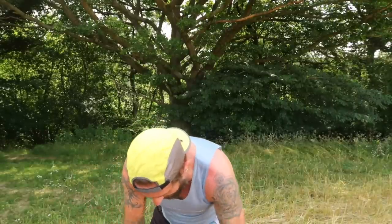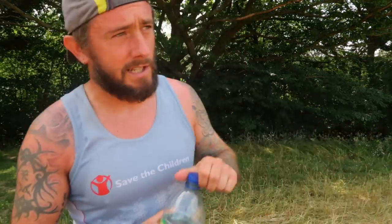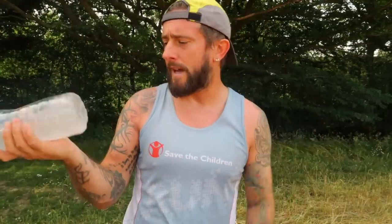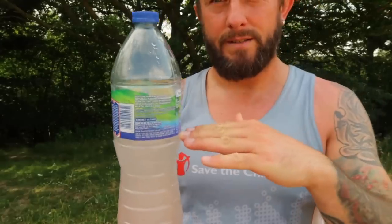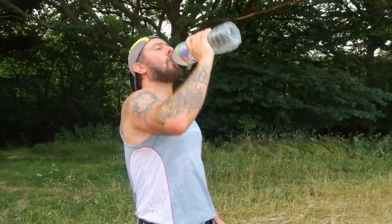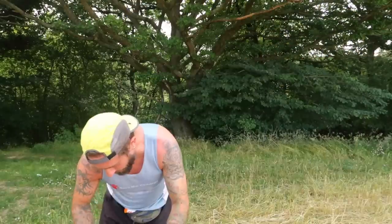Map check, water check — get one of these electrolyte tablets on as well. Life savers. For all you slurpers and burpers out there: get one of these, put it in a pint of water by your bed, have one before you go to sleep and one as soon as you wake up — it will help you deal with life a lot better. That's the water I've used today so far — kind of rationing it.